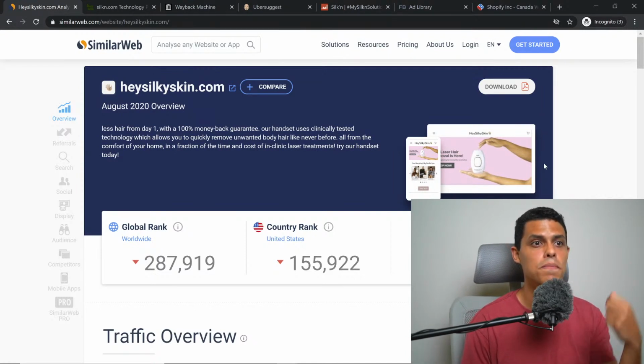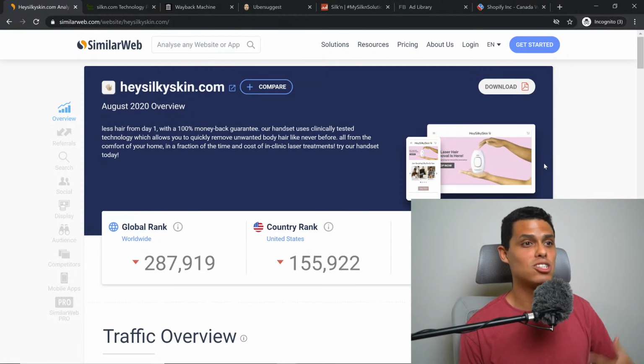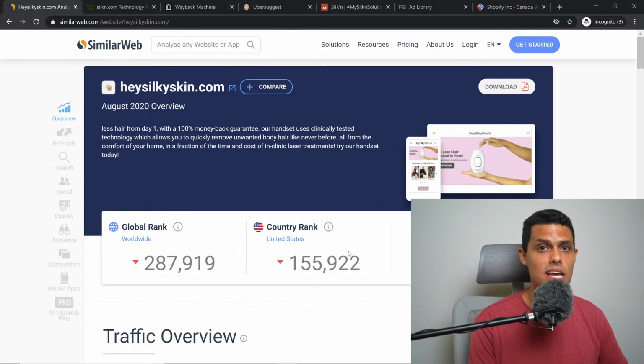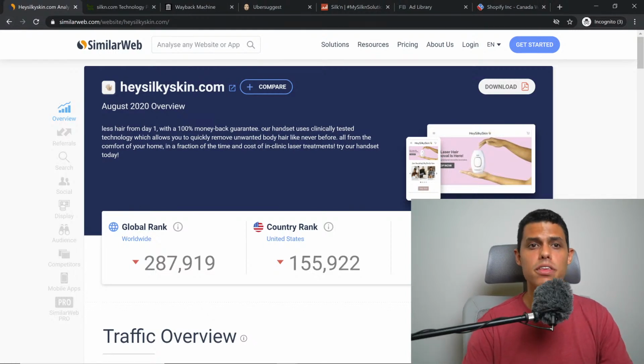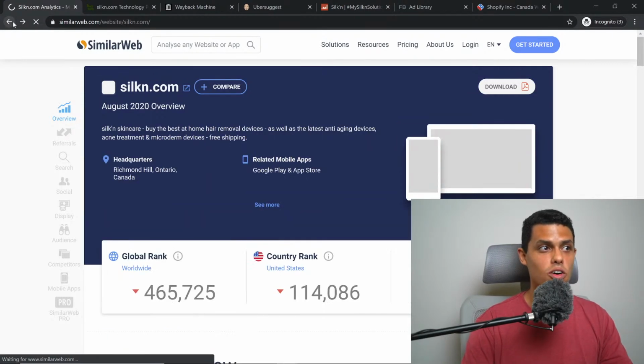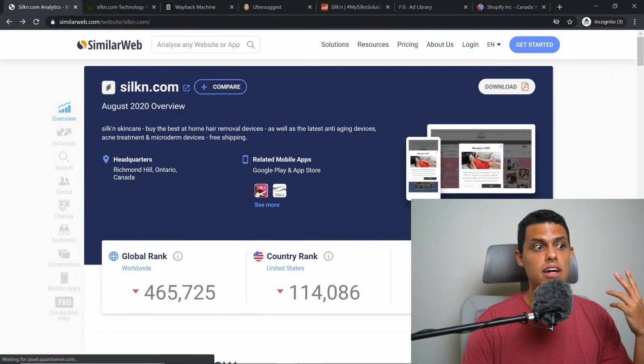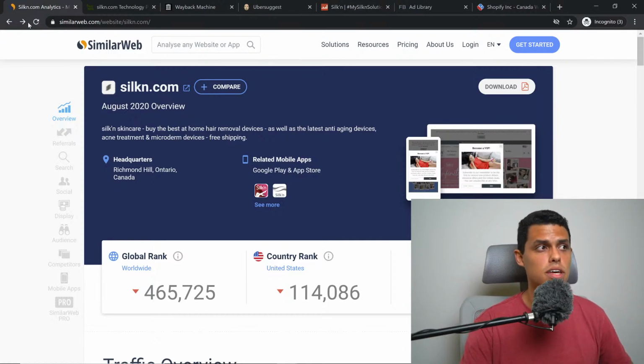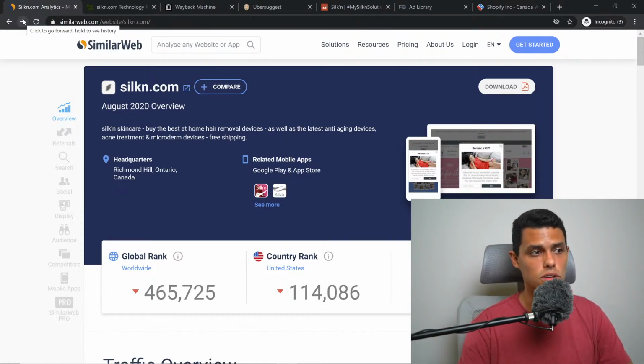But they need to be using this money for research and development to start investing in new products, etc., because they actually have an amazing position, and I know they can do better. But when we compare them with the other competitor, we see that they are actually way ahead. And that's why the other website is bringing more products. They're trying to test more things. So this is something that you need to keep in mind.